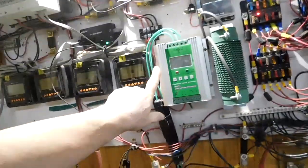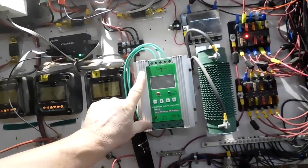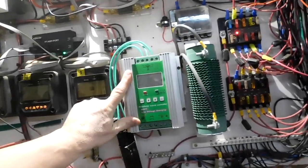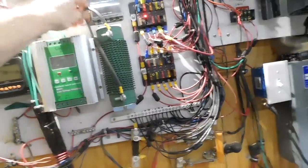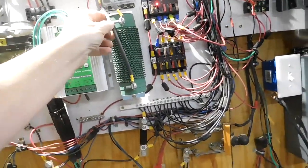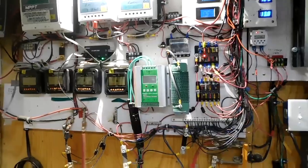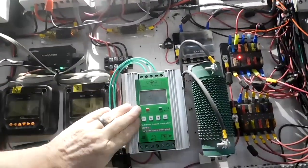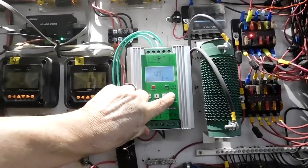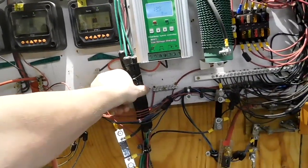So a friend of mine gave me this one, which is a ROHS, and I found out this is a pretty darn expensive little charge controller. It's about $240. And we hooked it up. The load here, if it comes with the load, you don't need it. You do not need it. Believe me, that'll discharge your batteries if you're not careful. But this one works. You can't see anything on there. But that one works. These are fuses for the wind generator.